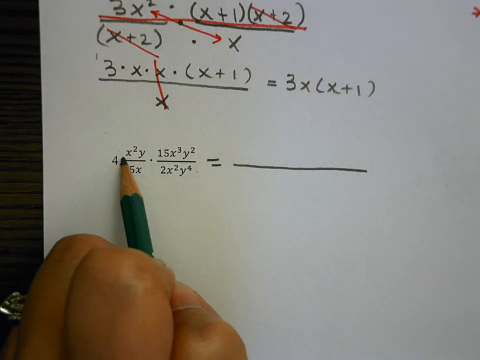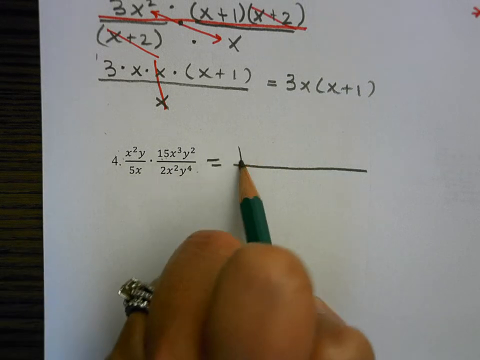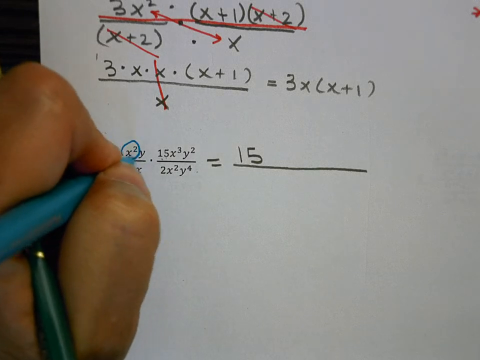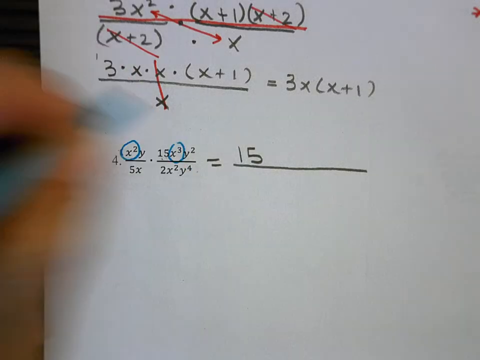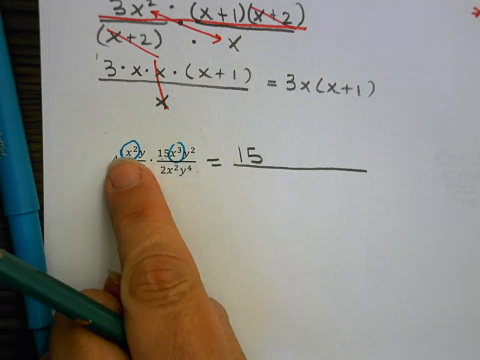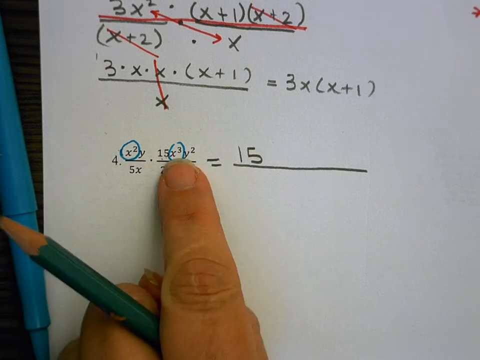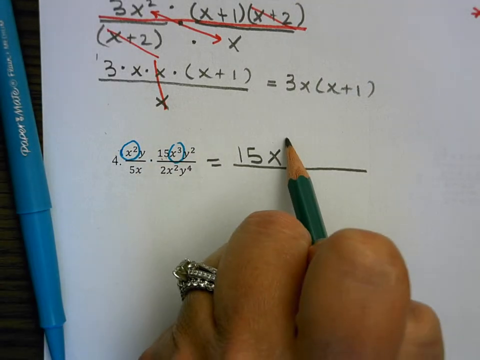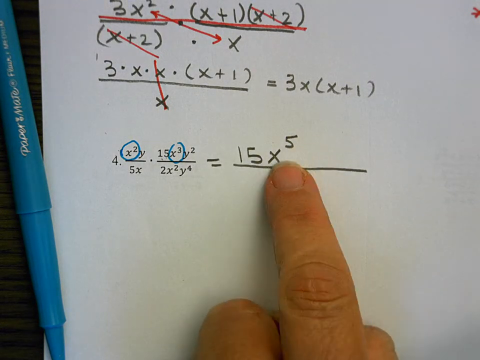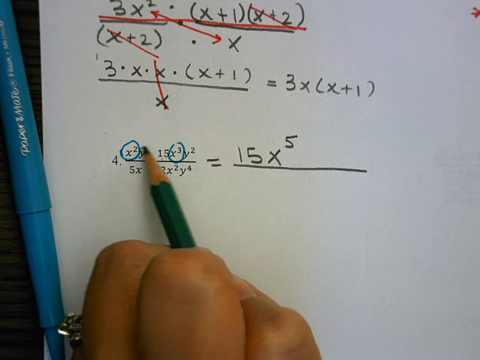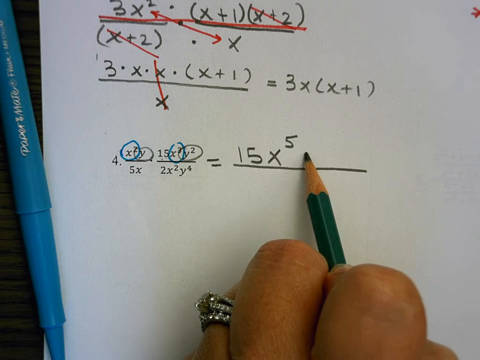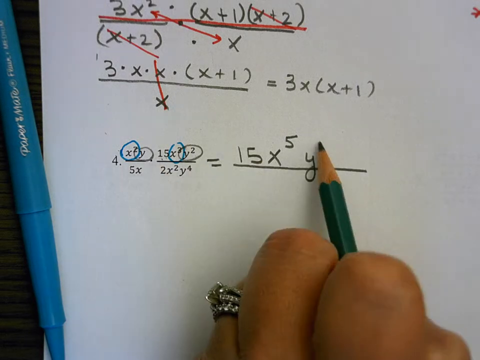Okay, so let's start with coefficients. So I have a 1 here, a 15 here, so 1 times 15. And then from there, I want to go ahead and combine the variables that are the same, right? So I have an x squared and I have an x cubed. So here I have 2 x's that are being multiplied together with 3 x's. So 2 x's here, 3 x's here. So how many would I have altogether? That would give me 5 altogether. And to show that product, I put it in the power. So that means I have 5 x's being multiplied together. And then here I have 1 y and 2 more here. So 1 here, 2 here. So that would give me 3 altogether, right? So 1, 2, 3. So 3 altogether.